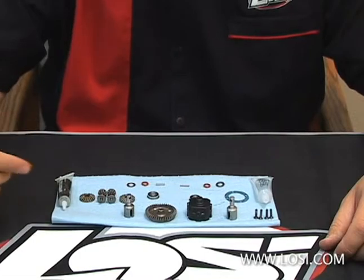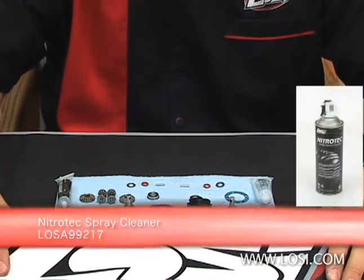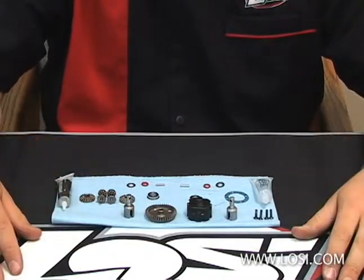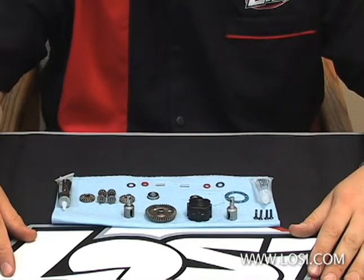Now the first thing you want to do is make sure all your parts are clean. I use Losi Nitrotech Cleaner just to make sure that there's no oil, grease, or any debris from just parts breaking in and things like that.